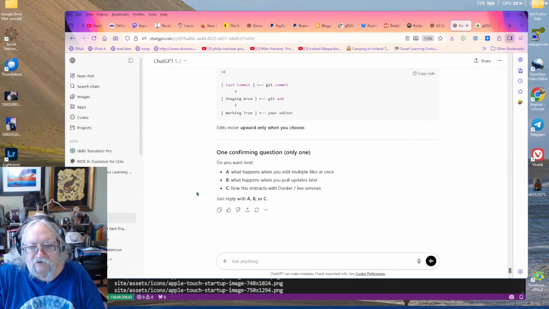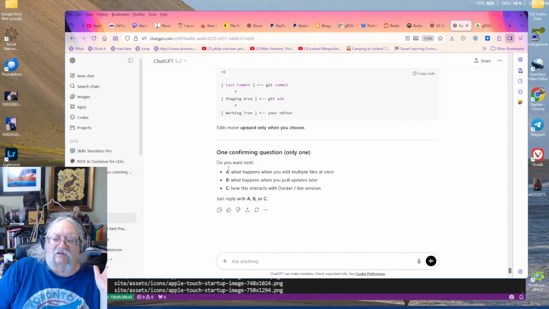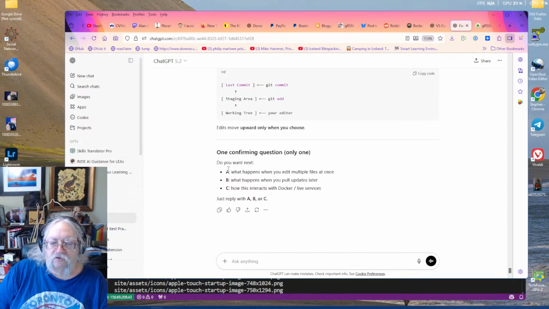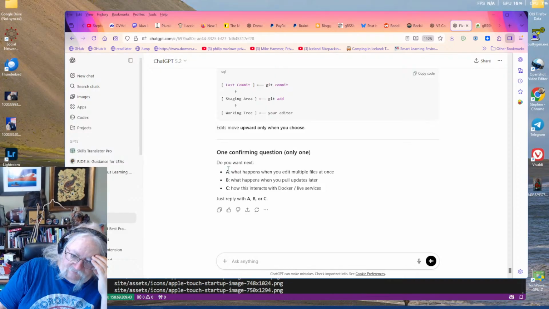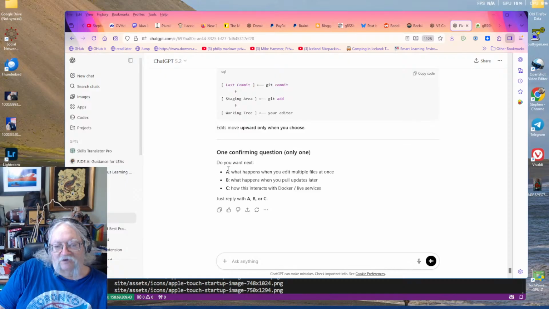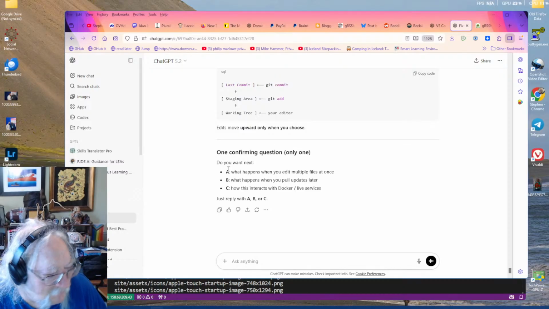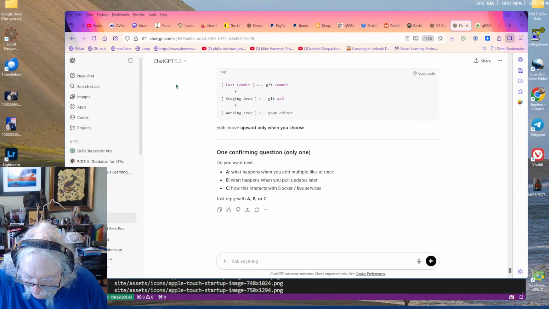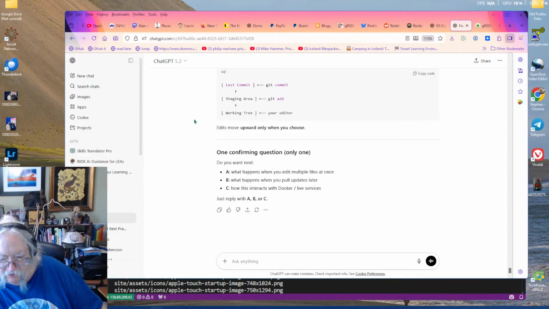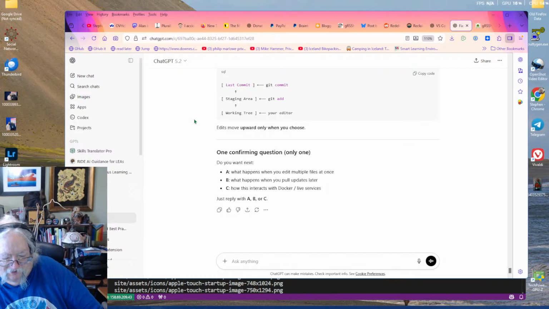Pull updates later. How this interacts with Docker live services. No, I get this. Now, when I pull updates, there might be conflicts. But I'm never going to pull updates. I might get pull requests, but that's something I'll figure out if I ever get to that, because I don't generally get pull requests. Okay, so a couple of things. I've done what I wanted to do. Where I need to go next is, actually I have three, maybe more, versions of Grasshopper on the go, which I'm trying to reconcile.